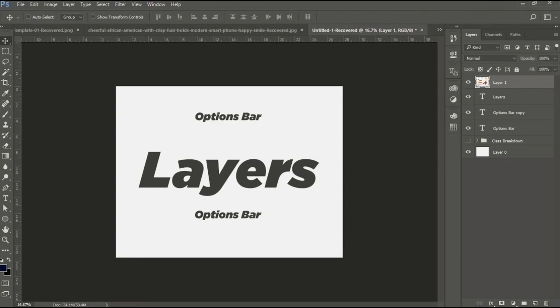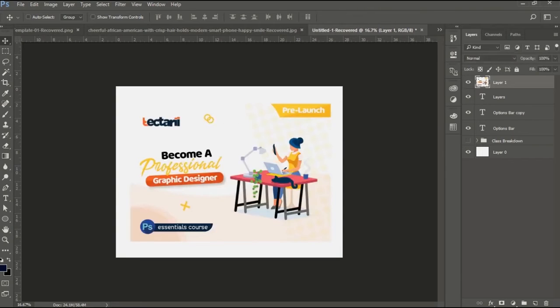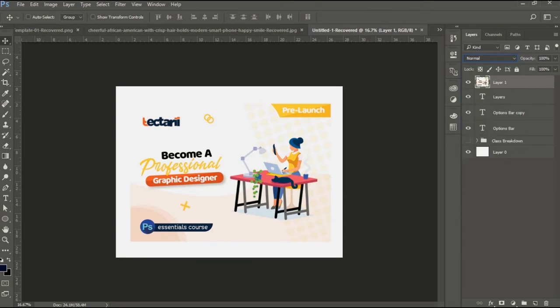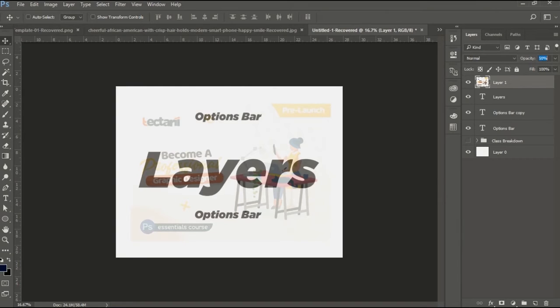So there are a bunch of other things you could do with layers. You could affect your blending modes. I'm going to talk about blending modes and what they do in another lesson, so I'm just going to leave that. You could affect your opacity, which basically is how transparent you want it to be. Same thing with the fill. So fill basically and opacity have some level of similarity in terms of what you want to use them to do. But let me explain the difference.